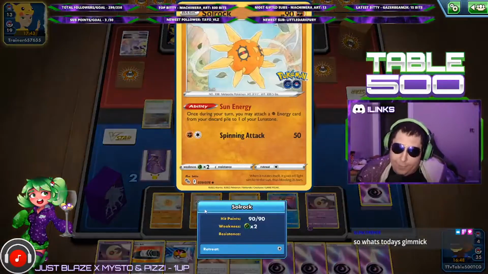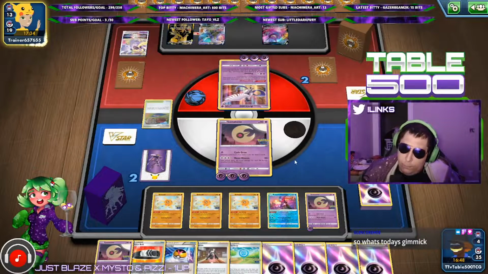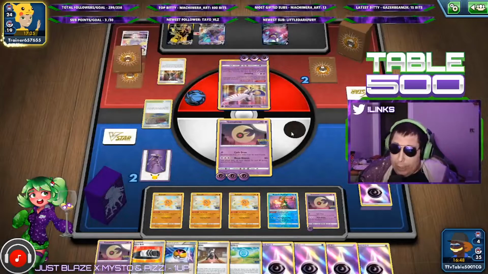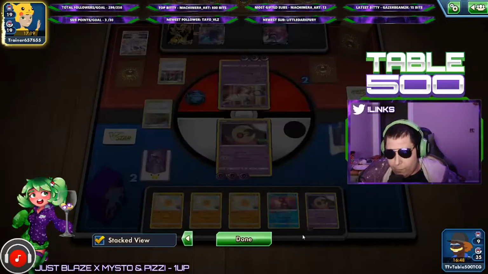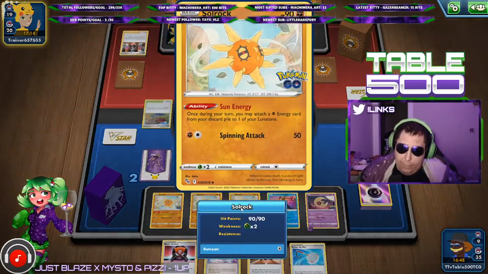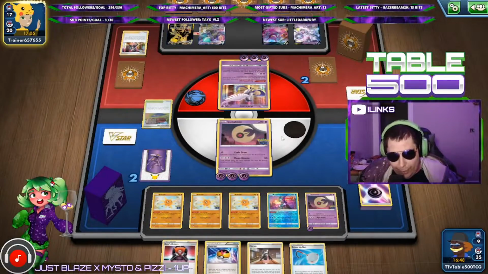Today's gimmick is Lunatone and Solrock. So Solrock charges this boy up, and this boy hits really hard for more energy it has on it. That's the entire gimmick. See, my opponent thinks they're smart. See, Marnie, unlucky. That's actually going to give me my Boss. If they were smart, they would take out... That's the thing. They can't even take out Solrock, because if they take out Solrock, this Lunatone still gets to keep its energy. And I still have a chance to win.